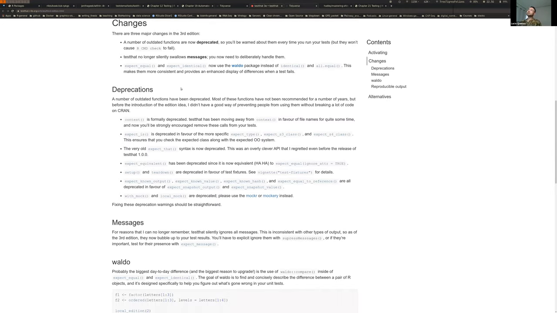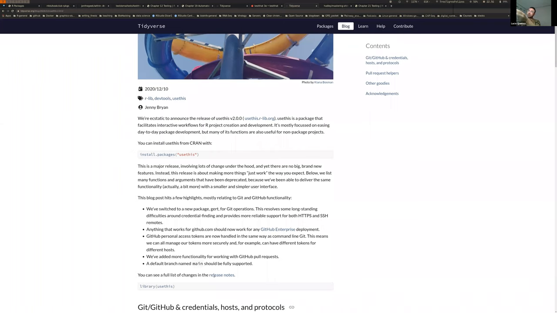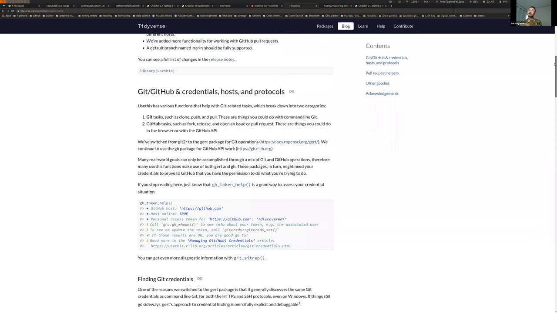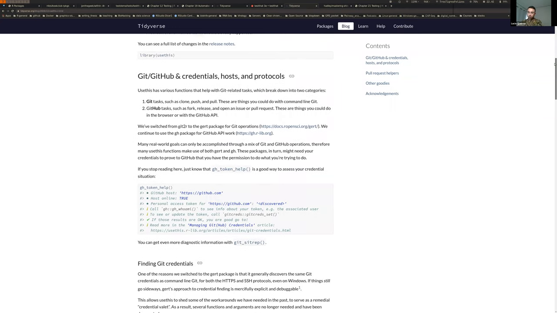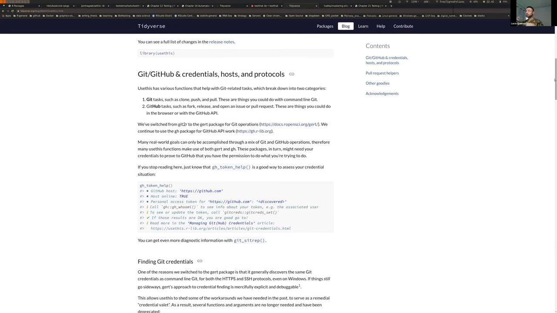And also they use usethis 2.0, which was released in December. Some of the material in this book, their packages haven't been updated yet, and there are a lot of things about GitHub and Git usage in the package. Next week I'm going to address how to update this package to GitHub and run the GitHub workflow for testing in different operating systems. And it's maybe good to understand how to address the GitHub usage. I don't know.